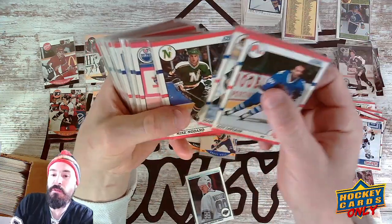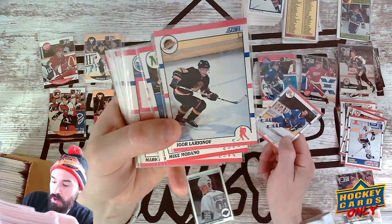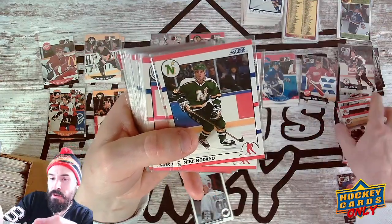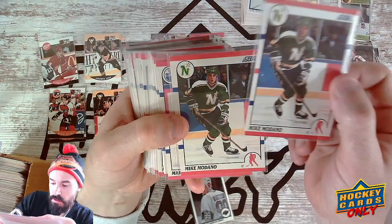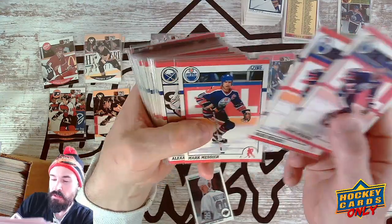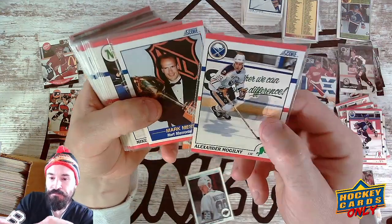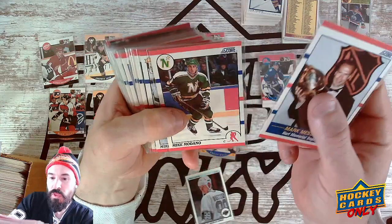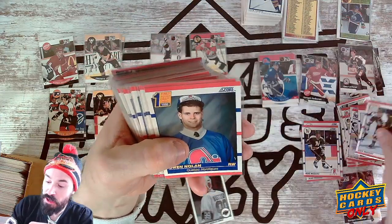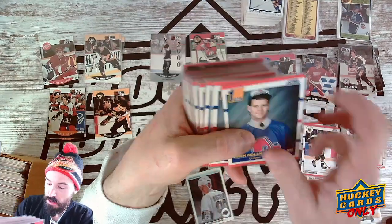Here I grabbed the Igor Larionov rookie. And then Mike Modano rookie. Put those aside. A couple Messier cards. Alexander Mogilny rookie. I think the Mike Modano, there's an Eric Lindros is the most sought after one in here.